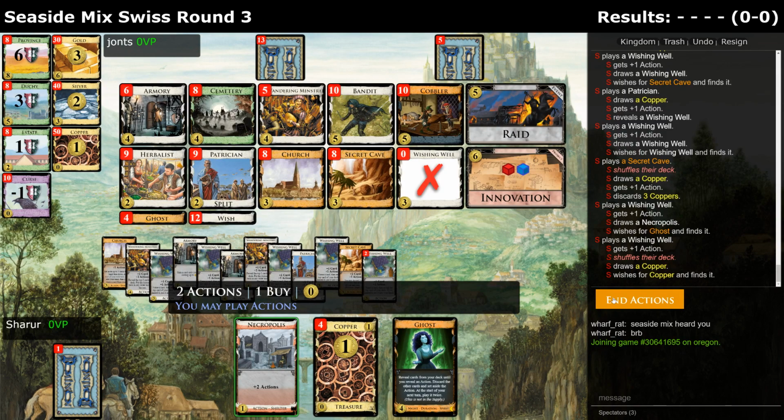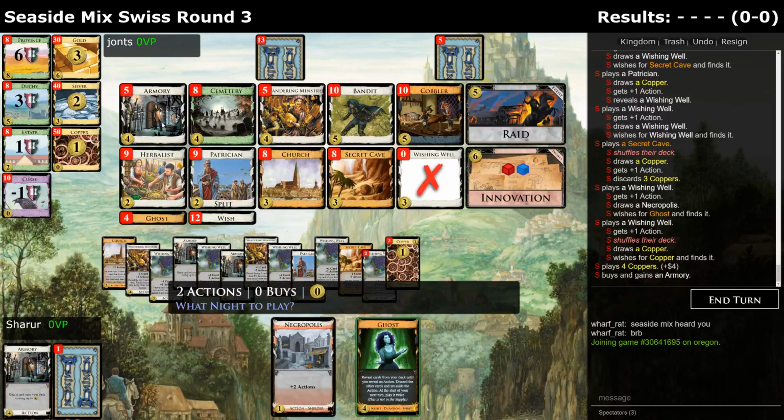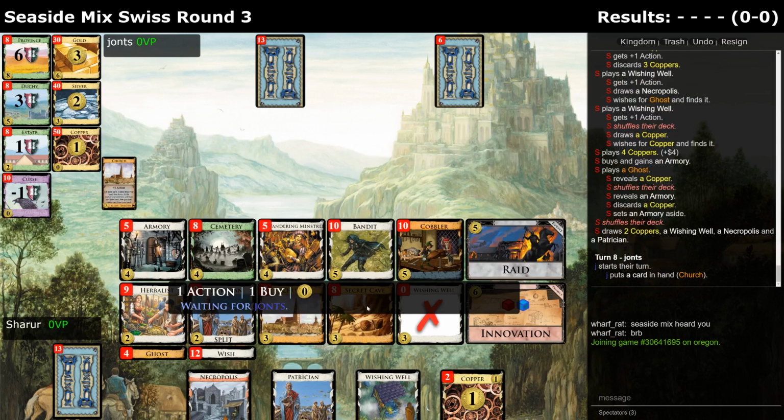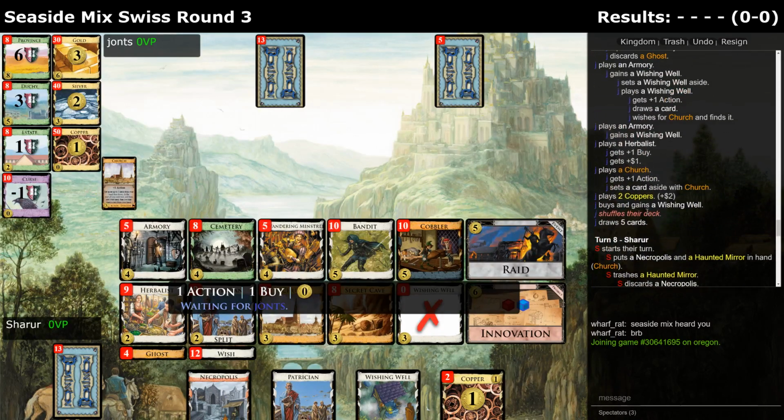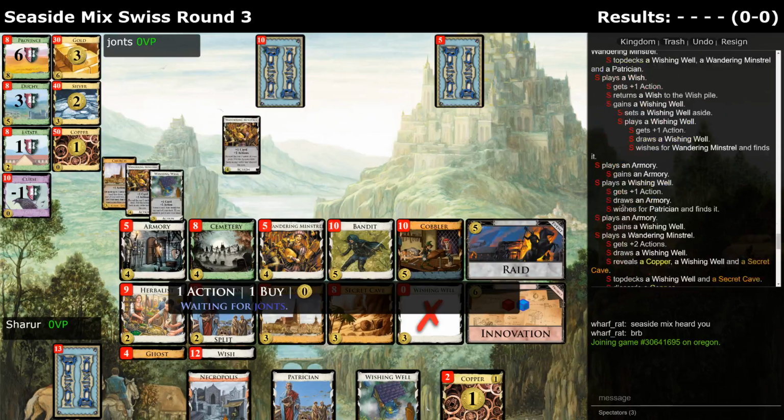Alright, so whatever we buy action-wise, that's what we're ghosting. It actually makes sense to get another Armory. Top deck 2 good cards. I can get behind that. What did he hit with his Ghost? Or did he not play it? I guess he didn't.